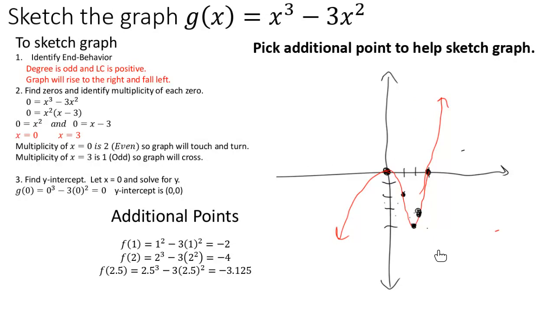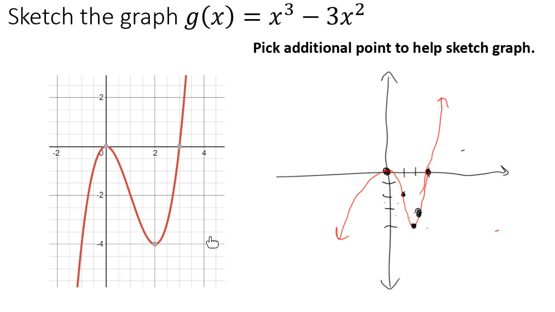Well, if I plot those points, here are the 3 points that I just found, then I can sketch my graph. And so my graph will look something like this. Okay. And so I'm going to show you the graph that the computer did so that we can compare it to my pretty sketch. Of course the graph on the computer is always prettier, right? But you can see here we have the same points. So negative 4 is right here, and then you have your 2 zeros, and then you have this point here. Picking additional points can be very helpful so that you know exactly when you have to start turning back up to your other 0.